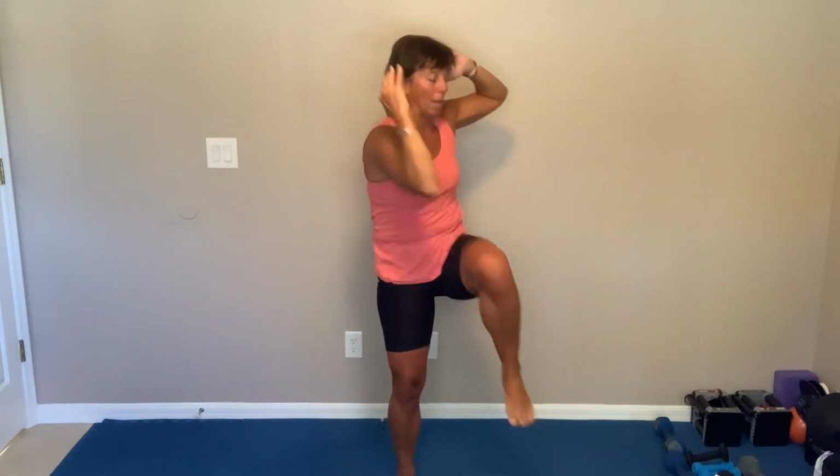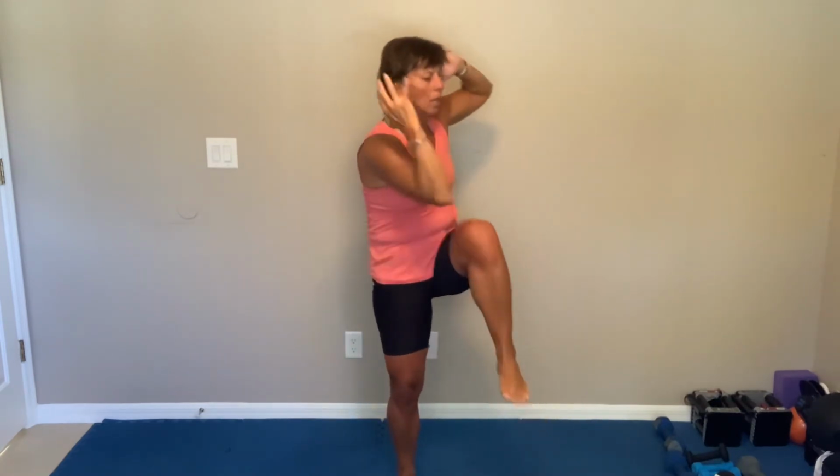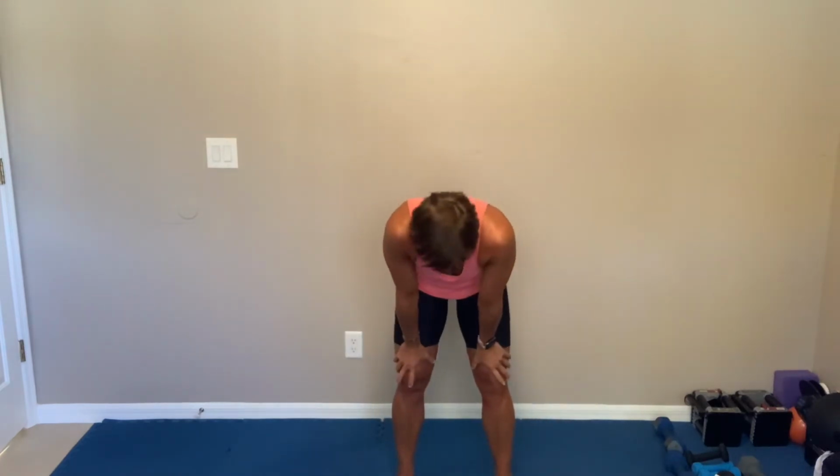Make sure you have a wide enough base of support. So as you come up, you got some balance. This side's a little stupider. And breathe. Three. Woo, let's go.